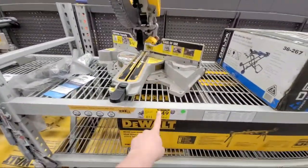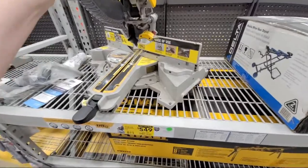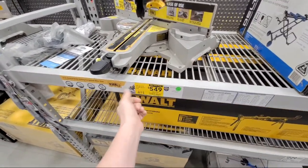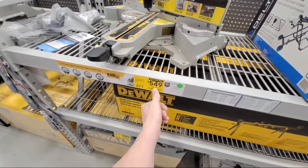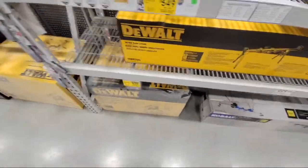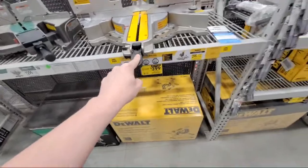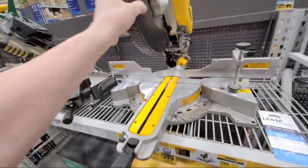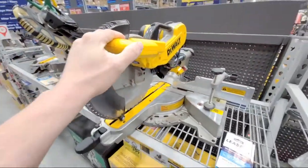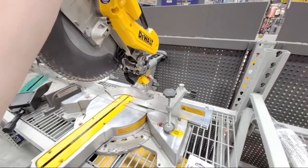You may have seen this in one of my last videos, the DeWalt 12-inch compound sliding dual bevel miter saw for $549. Awesome deal on that. $399 for this, which is also a slider. Actually, I like this one a little better. I like the build quality on it a little bit better. You guys tell me what you think.